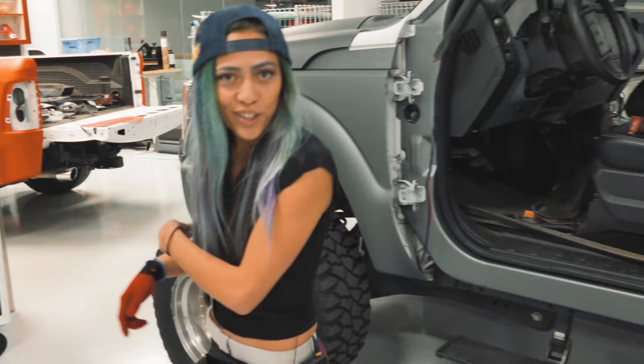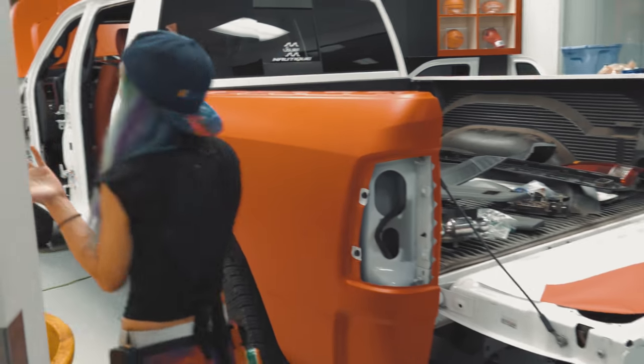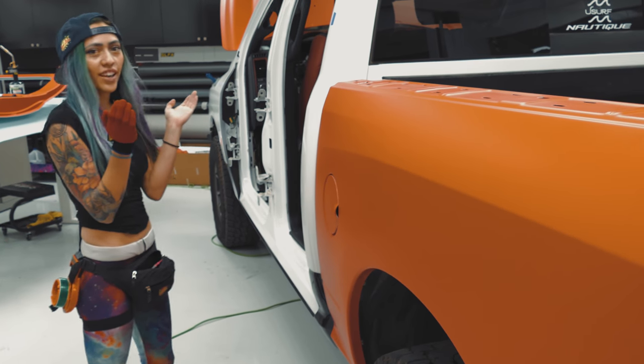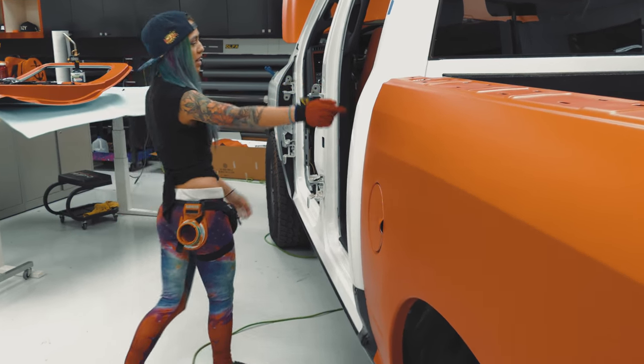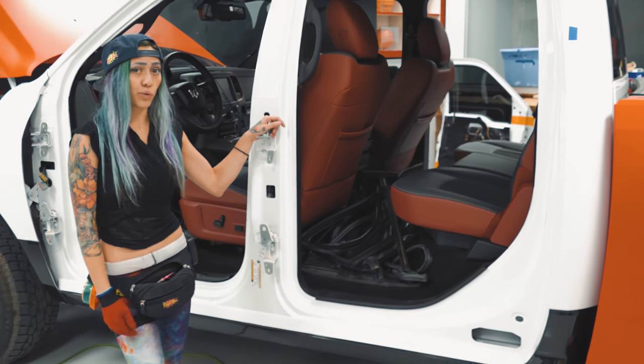You wanna see the other door jam truck that me and Michael are working on? This one called the Demon Child. It's going down in the 3M matte red, full door jam color change. So you see we've got the doors off right now. I get a lot of questions on how we do door jams. It's not something that shops do very often.